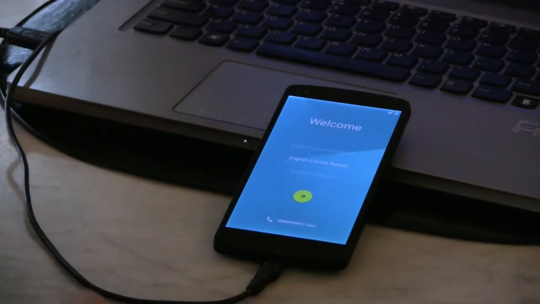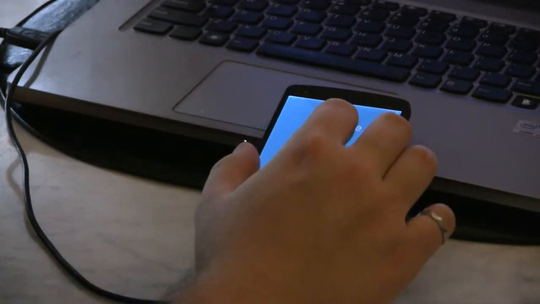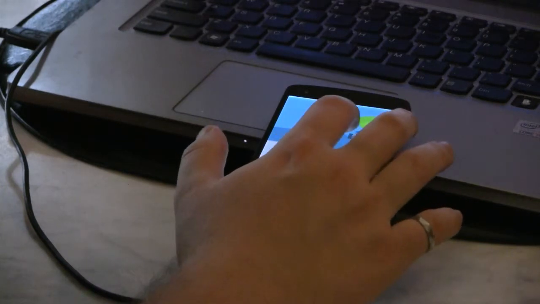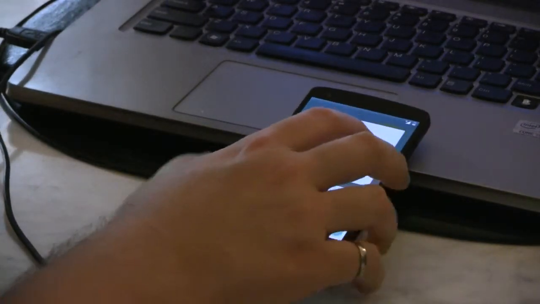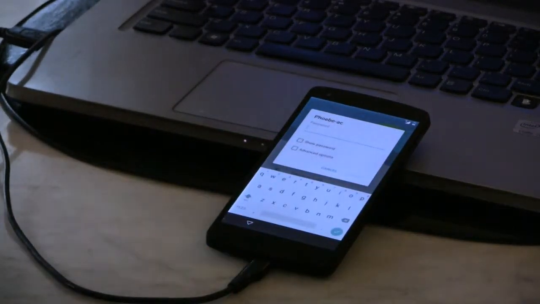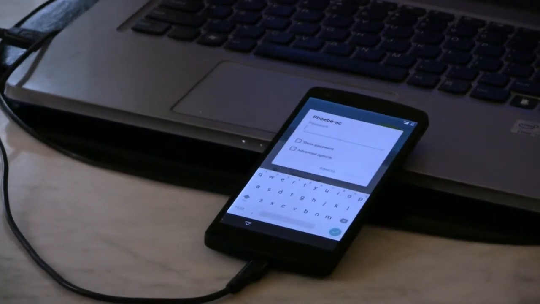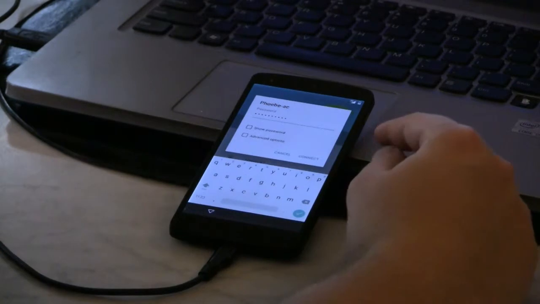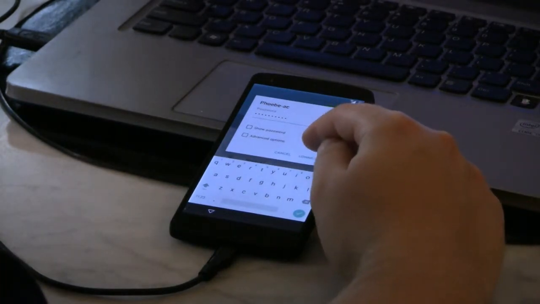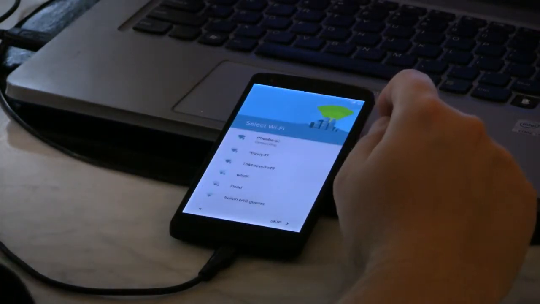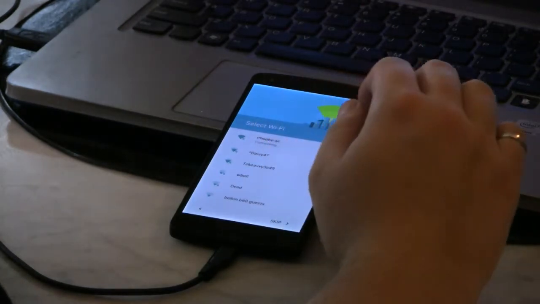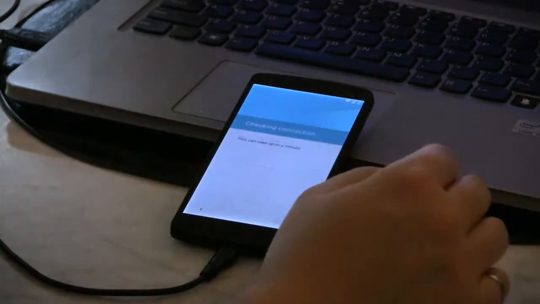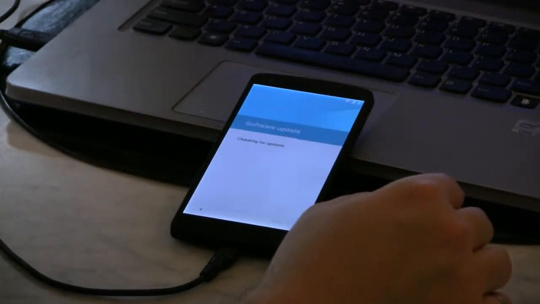I'm going to go quickly through this welcome setup screen, I guess. Searching for Wi-Fi networks, I hope I have. But you can see the Lollipop animations already, even though it's just setting up. You'll be able to see the connect button uses that material design button animation. So it's connecting to my Wi-Fi network, which I will hide and maybe blur out later. Checking for updates.